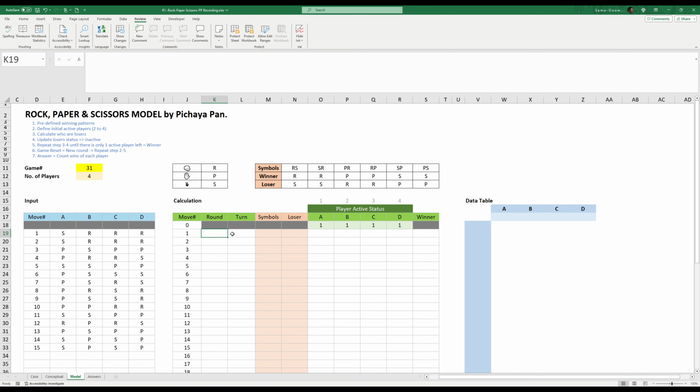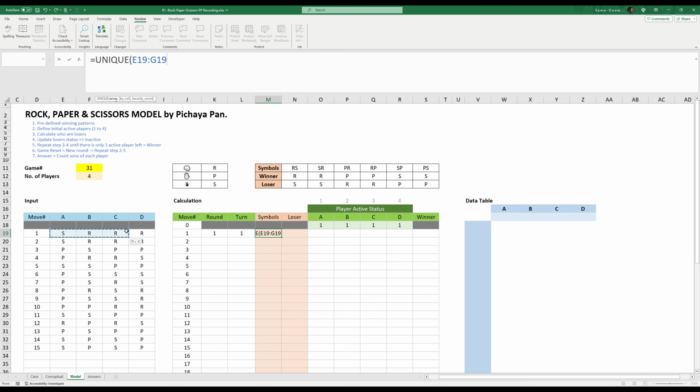So for each game we start with the round 1, turn 1, and for the symbols I will get it from the left table by using the unique function just to see which symbols are in that round.